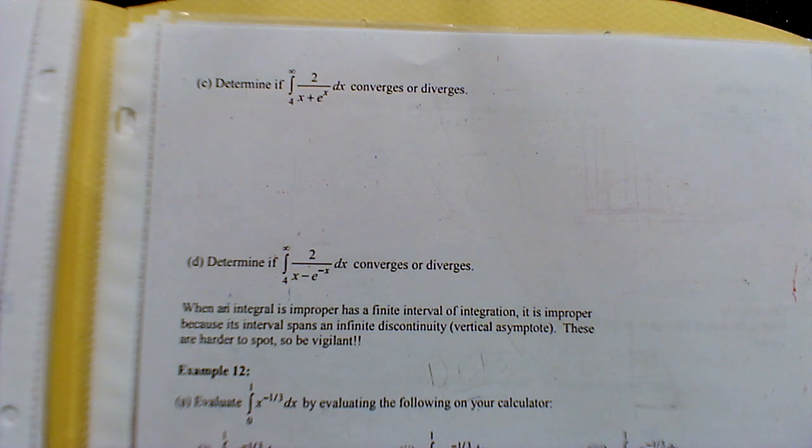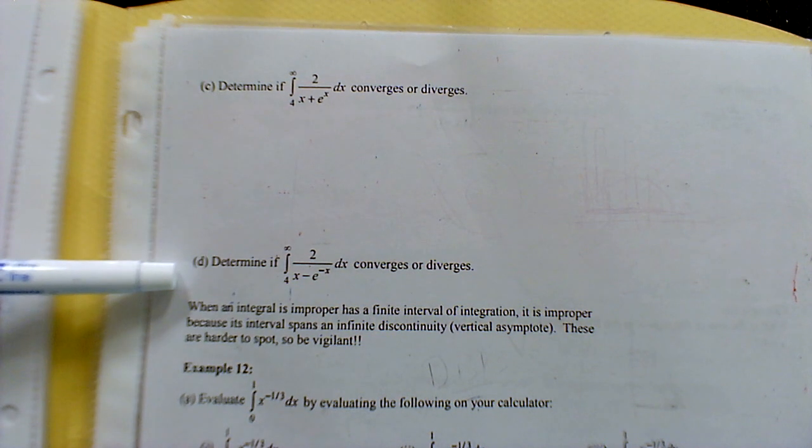All right, so I know it's been a while, but on Thursday, we spent basically the entire class looking at this concept of comparing two functions together. If we're trying to figure out what one difficult integral does, meaning converge or diverge, maybe we can compare it to an easier one that we already know converges or diverges, or can figure out really quickly. So we're going to go ahead and try example D, I think, is that right?